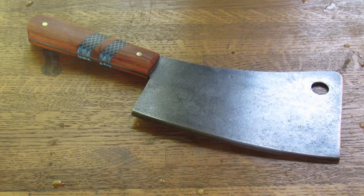Alright, so here we are all finished up. Went ahead and cleaned the entire blade of all the rust and crap off there. And then went ahead and put a light polish on there. And then wire brush back over it. So you've got a nice contrast of aged patina without rust. And beautiful, beautiful smooth finish all over it.